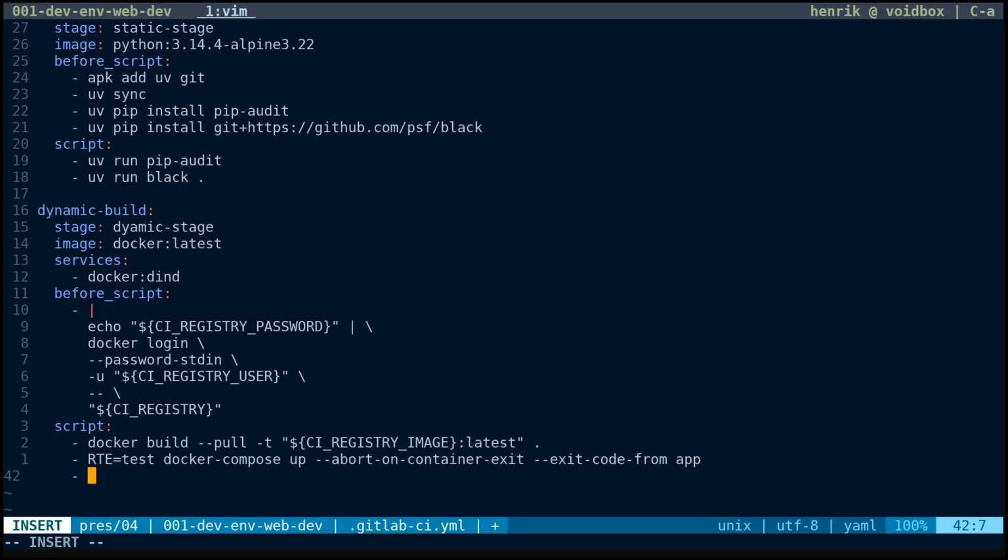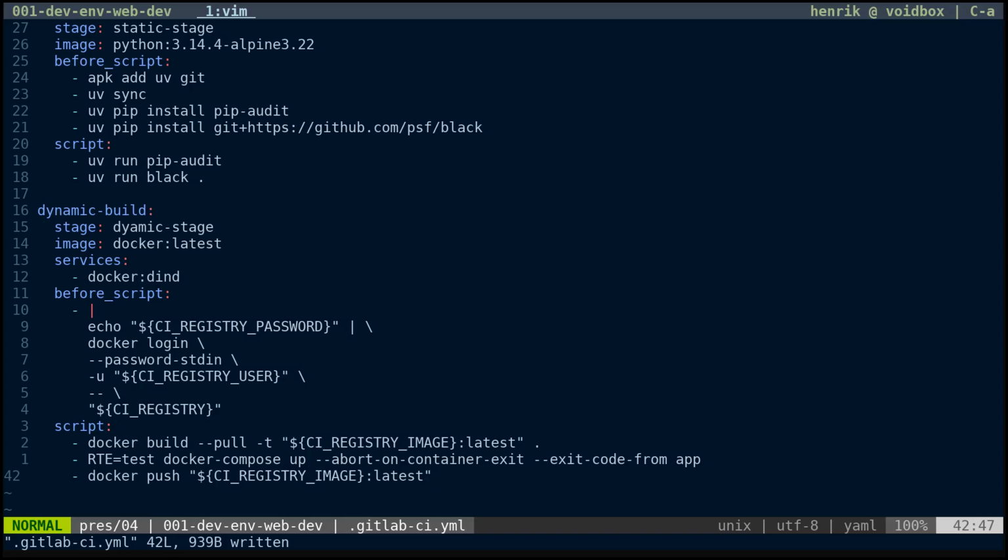And if nothing fails, we can continue here and say Docker push. And what we want to push is CI registry image, latest. And that will only happen if everything goes well, if no error happens.